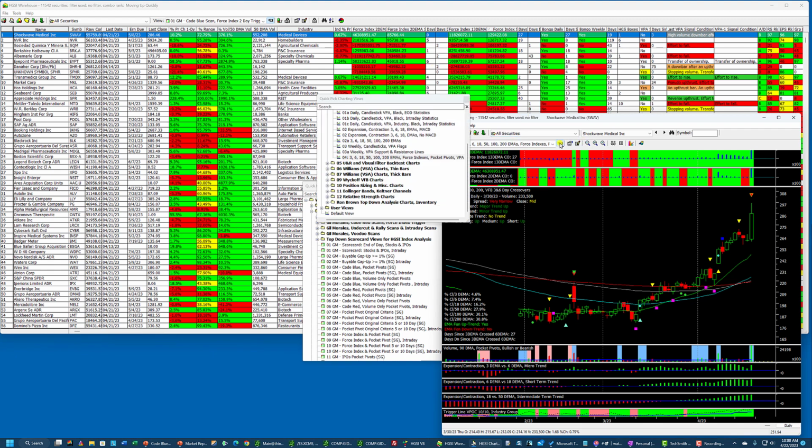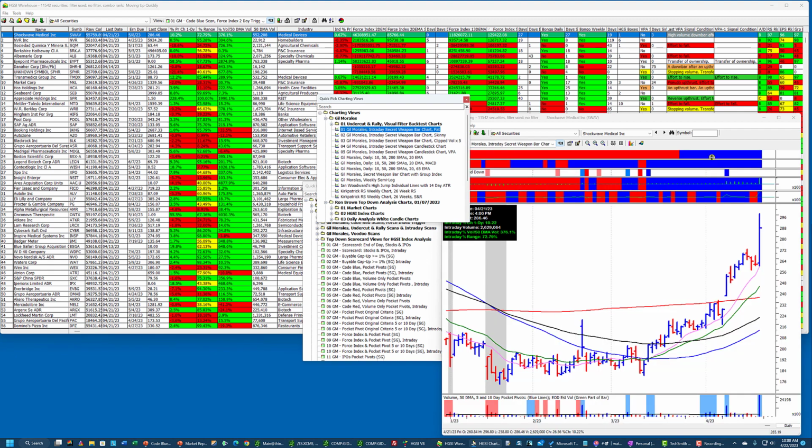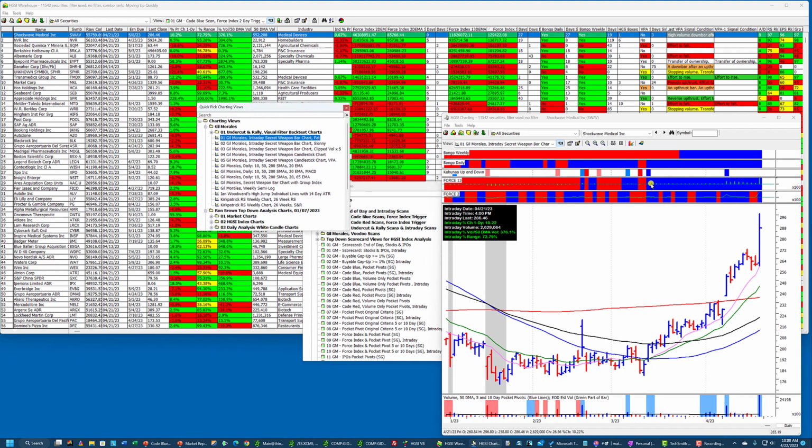Now let me quickly flip to that. I mean, they're very useful because they have the Bongos, as you can see. There's the Bongo weekly, Bongo daily, and this will all make sense if you watch the opening videos, the Kahuna, the Force Index 13, and 2. The Bongos are internal relative strength indicators developed by a group of 5 ACS investors probably 15 years ago. It's been a long time, and it helps keep you on the correct side of the market because of the internal relative strength of a security or an index.